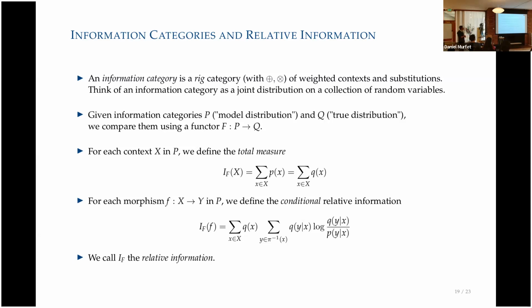So given two different information categories, we are going to compare them by a functor. And what do I mean by this? It means that for every object in P, I'm going to try to map it to some object in Q. That's what we're doing when we're comparing stuff. But that's somehow subconscious when we write that Q and X and P and X are the same X. But to do it formally, you have to introduce this map relationship between the objects and the morphisms.